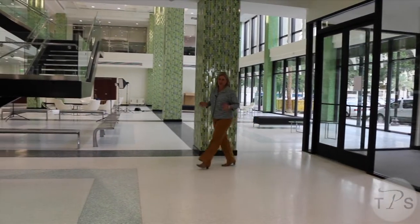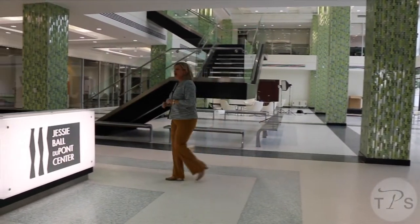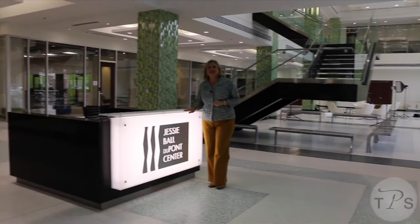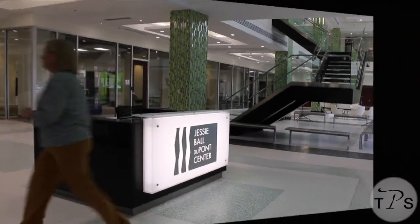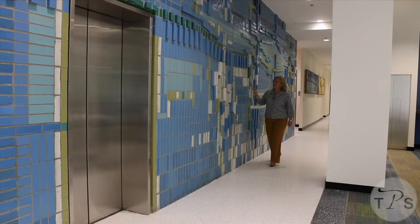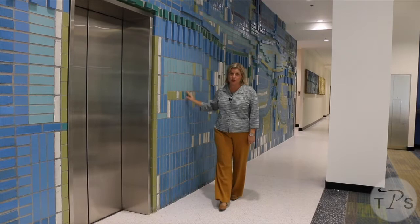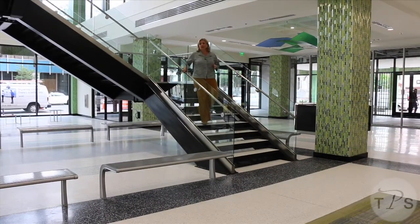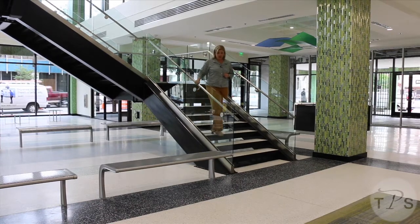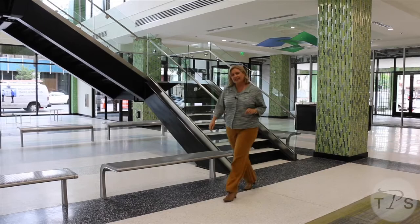Hard to believe this building sat vacant for 10 years, since 2005. But if you remember the Hayden Burns Library, it's still very much the same. Great care has been taken to preserve much of the personality and beauty that the Hayden Burns Library was known for. And a great deal of thought has been put into making this a centerpiece for nonprofit collaboration. To tell us more about that, let's meet our guests for today's show.